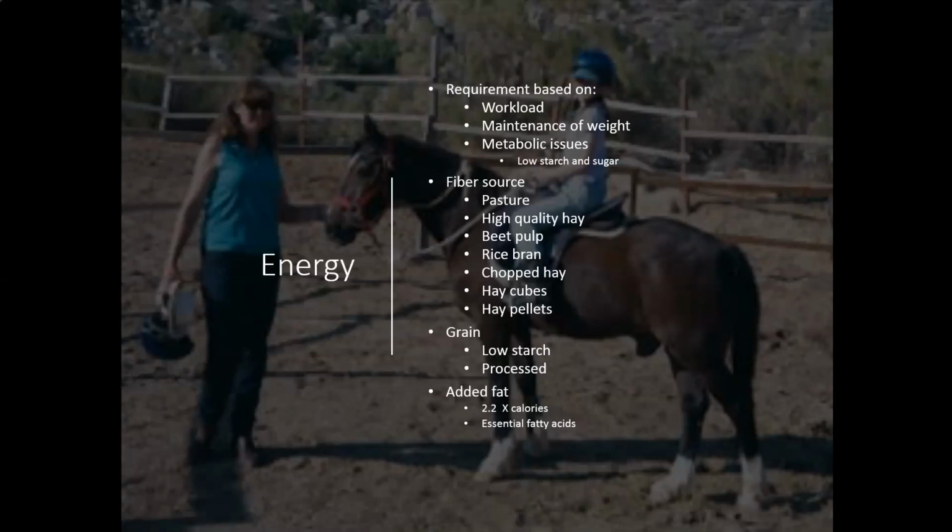So most horse feeds without additional fat are going to be about 3% fat in the horse's diet. And then once we start adding fat on top of that, now you'll see ranges from 5 to 10% in your horse's feed. Fat's a great resource because it's basically about 2.25 times more calories than carbohydrates in the feed. So by adding fat to the feed, we can actually decrease the amount of starch, or the amount of carbohydrates that the horse is being fed, and still get the calories that we need.